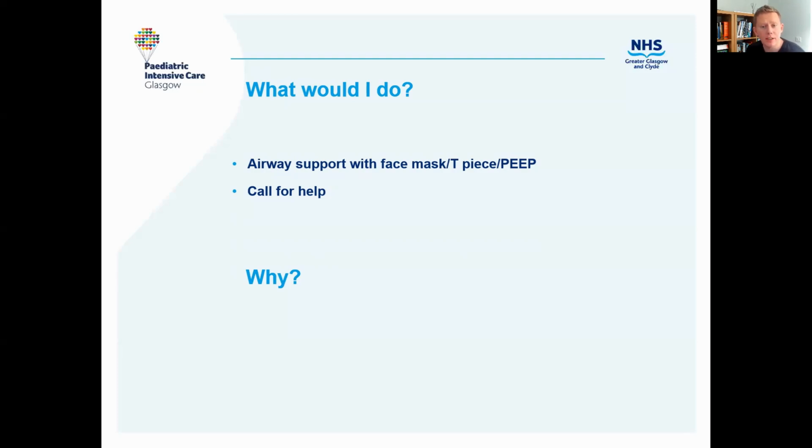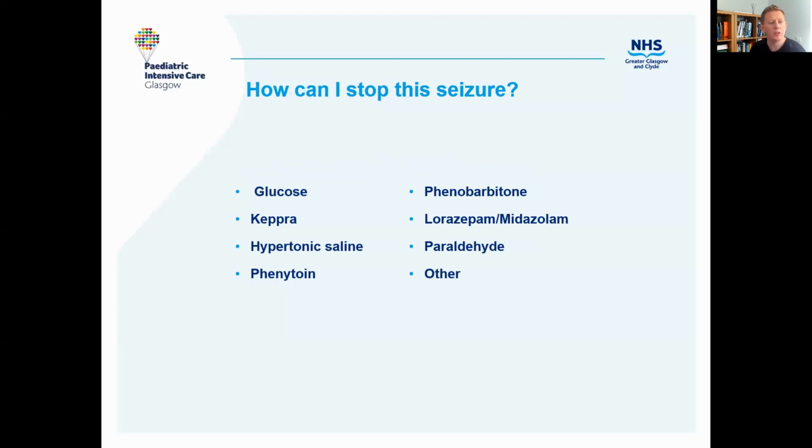There is a caveat to that, in that if they are unstable, if their airway is not maintained or you're concerned about it, or there is hemodynamic instability, then you may indeed have to go and intubate and ventilate this patient. And in this case, although I'm not ventilating them now, I may need to as the case progresses. So I'm thinking, I want to stop this seizure because I'm concerned. How am I going to do that?